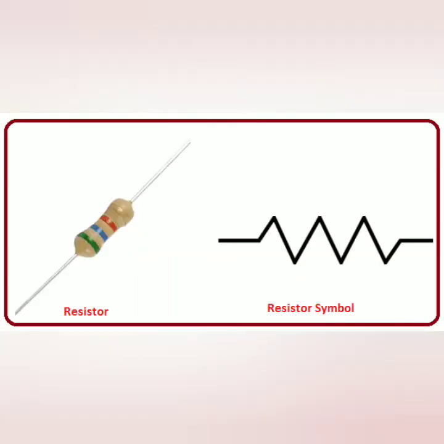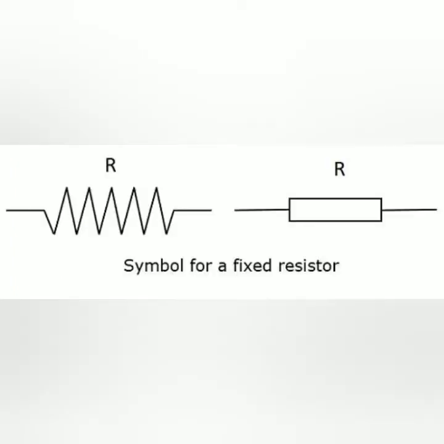When we say that the resistor is a component that controls the flow of current, this would also mean that a resistor would control the flow of electrons or the flow of charges in a given circuit. This circuit component, named resistor, has the property of resistance. The property of resistance would mean the opposition offered for the flow of charges in an electric circuit. This would result in controlling the value of current in a circuit.